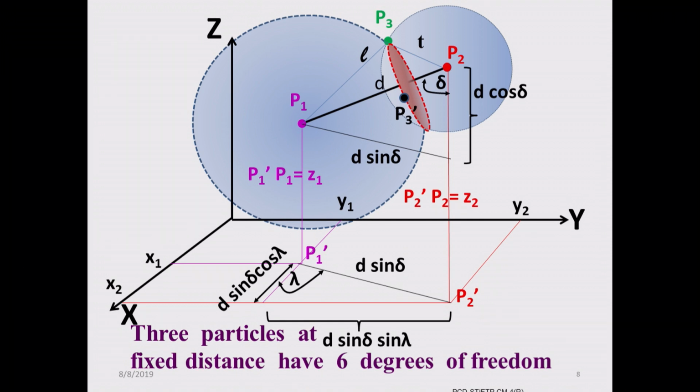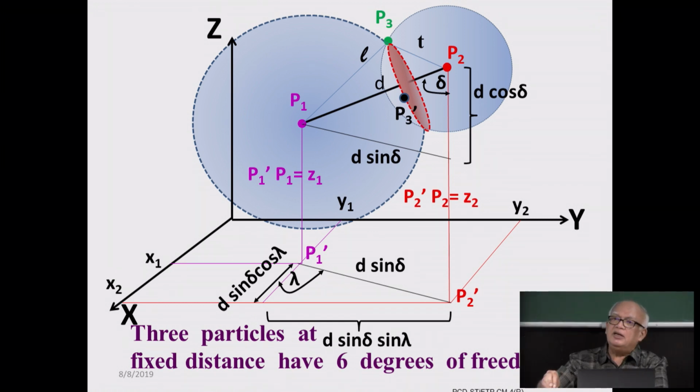Okay? So now you are left with only 1 degree of freedom, and any additional constraint that you put, for example, where will you keep a fourth particle which will be at constant distance? It can only reduce the degrees of freedom, and you were already down to 1. And if you reduce the degree of freedom from 1, where do you go? 0. Okay? So the 4th, the 5th, the 6th and so on, no matter how many particles you have, you are not left with any additional degree of freedom.